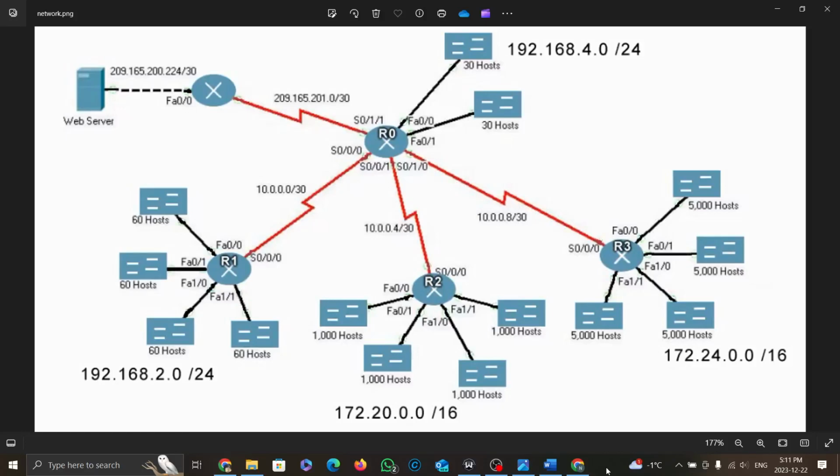Good day, everyone. Today I'll be showing you how I attempted the subnetting skill challenge, where I was required to subnet four different networks. In the first network we need two subnets of 30 hosts, four of 60 for the second, four of 1000 hosts for the third, and for the final one 5000 for each subnet. Now we begin. I'll show what I've done to subnet these networks.